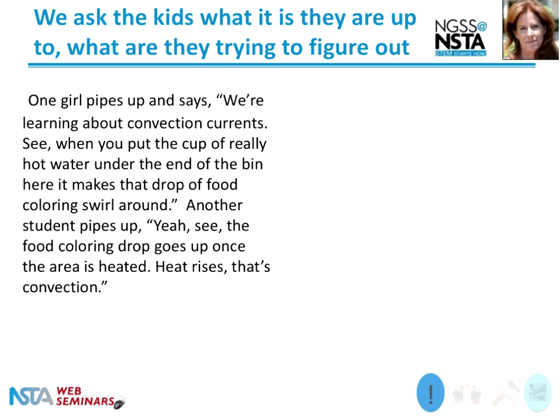So if we ask the kids what they're up to, which is important for the students to know what they're doing in their own science classroom, one girl says, we're learning about convection currents. See, you put a cup of really hot water under the end of the bin, and here it makes that drop of food coloring swirl around. And another student pipes up, yeah, see, the food coloring goes up at once, and this area is heated. Heat rises, that's convection.